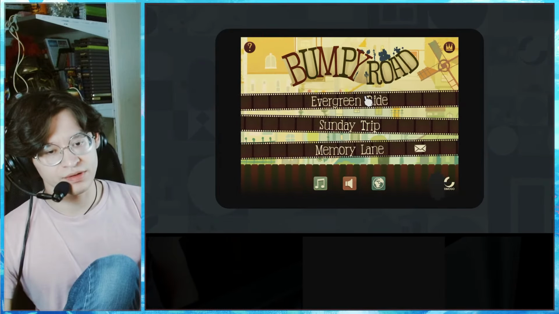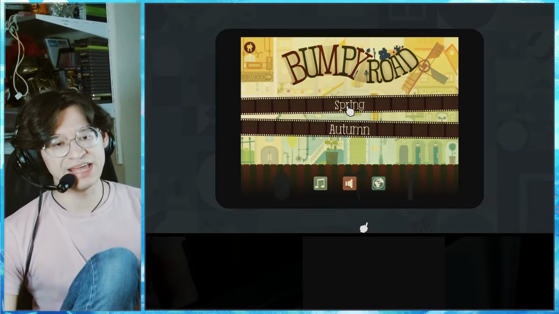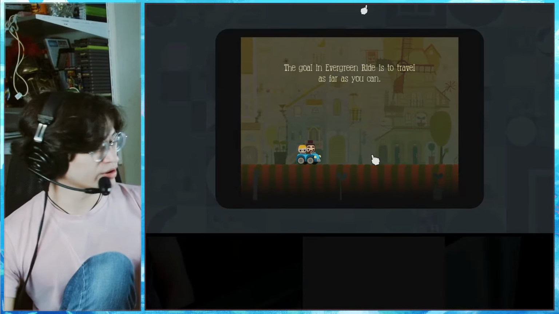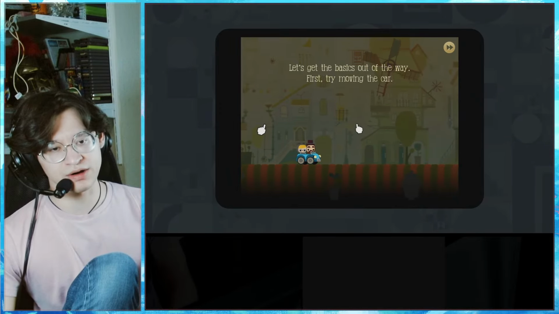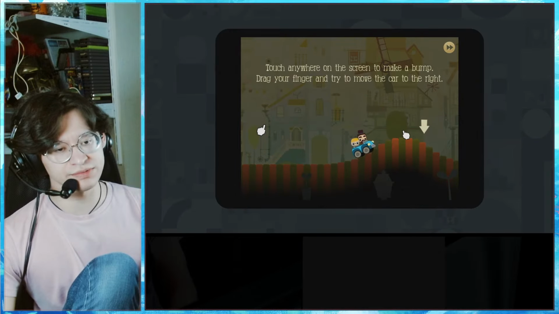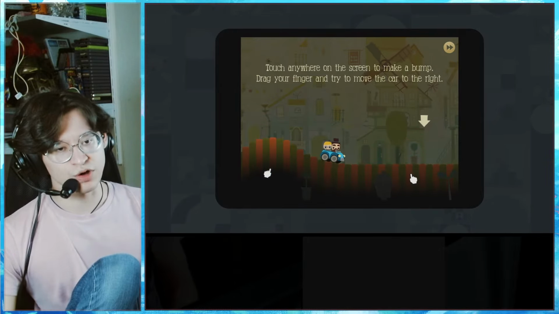Bumpy road. This one's quite cool. And a lot of these, again, back in the early days of the App Store, people were really using touchscreen in an interesting, novel way. Look at these little men. The goal in Evergreen Ride is to travel as far as you can. Let's get the basics out of the way. Try moving the car. Okay. Like, look at this. It's stuff that you kind of can only reasonably do with touch controls. Oh, sorry. Make him go to the right.